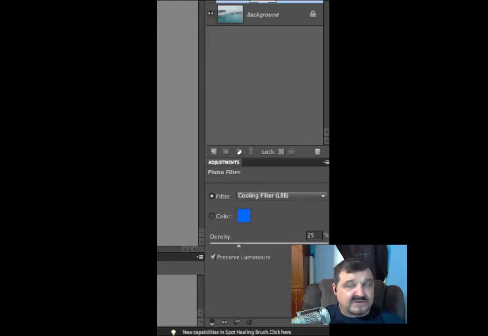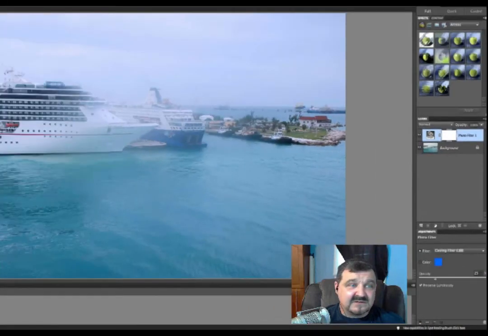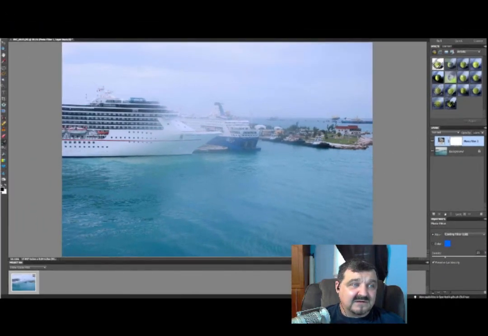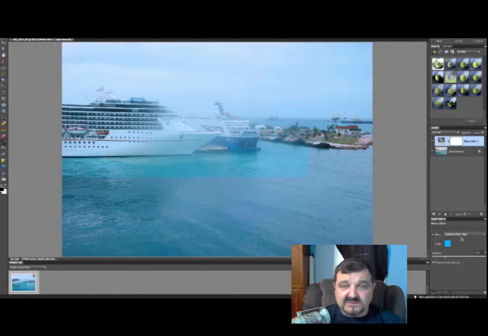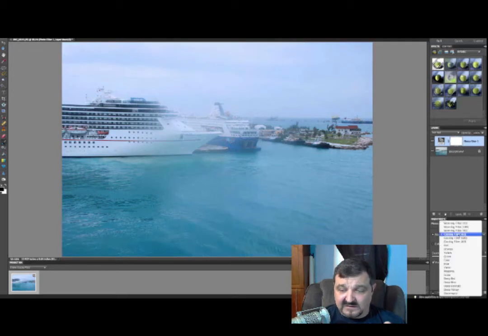Yeah, maybe you can't see the picture. Let's bring the picture back into this. All right. So we can see now the picture is more blue. Here's a cooling filter 82. So these are just like using different filter effects on your lens filters. A cooling filter. So now you see under photo filters it tells us. Here's an 80. All right. Now if we go to the warming filter, we're going to go to the other side of that.